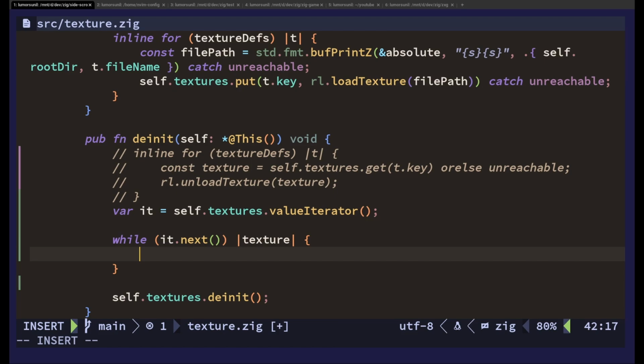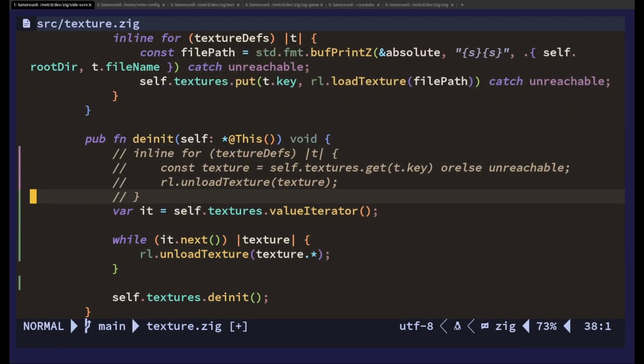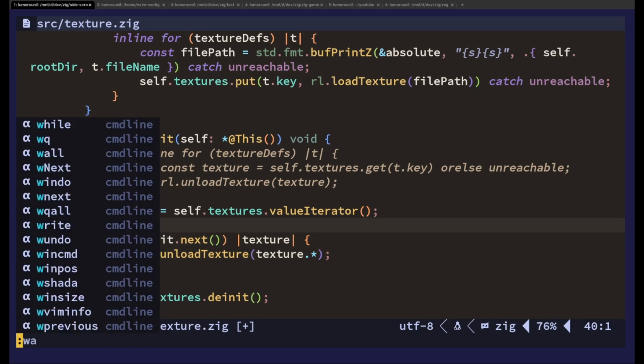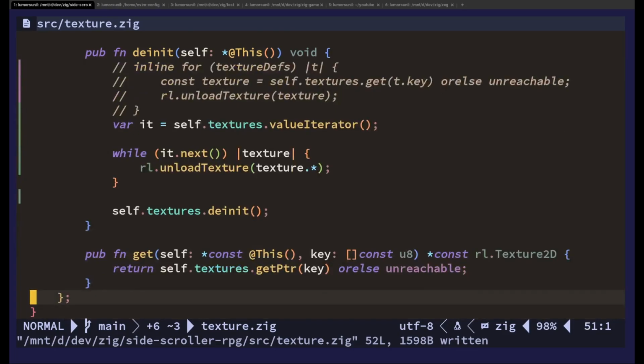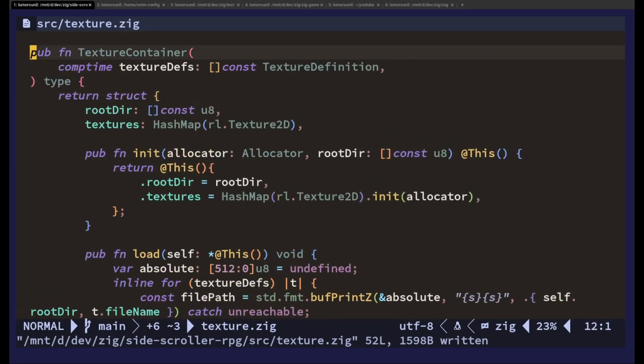And then we just do unload texture. Okay. And I guess that's it. We don't need this fancy thing. Okay. And now we can just add a texture.